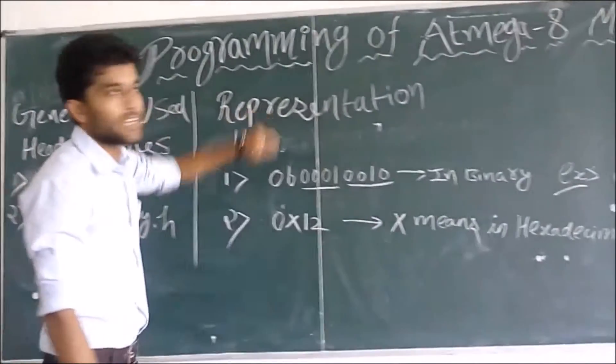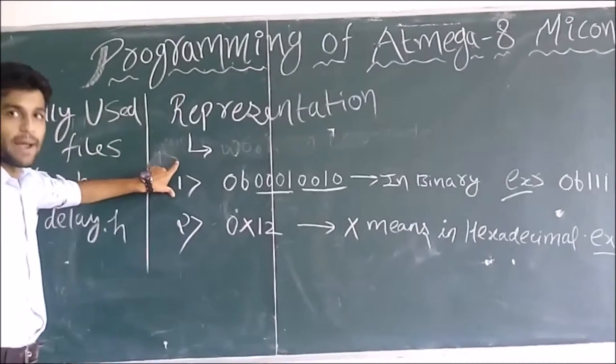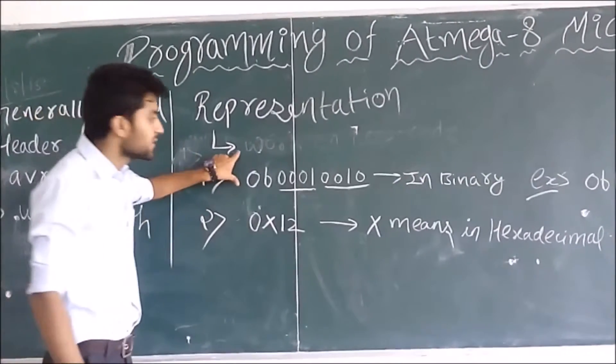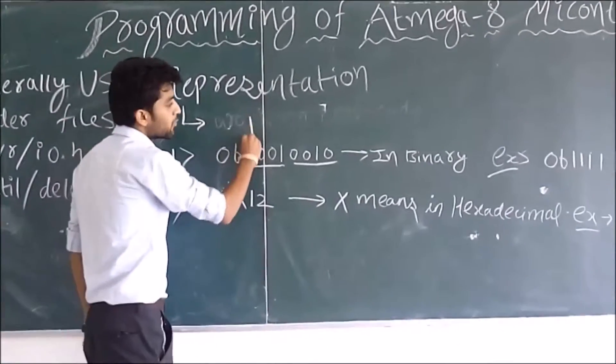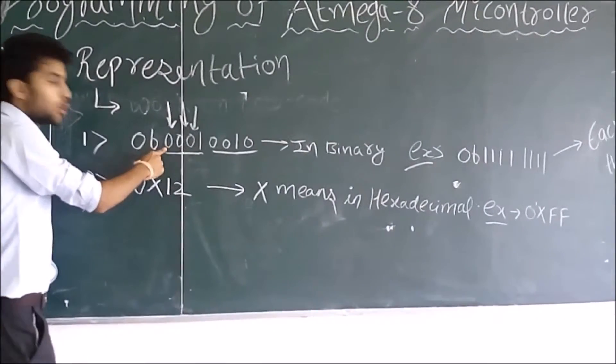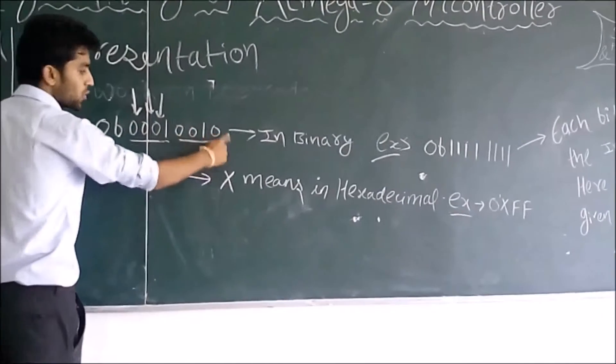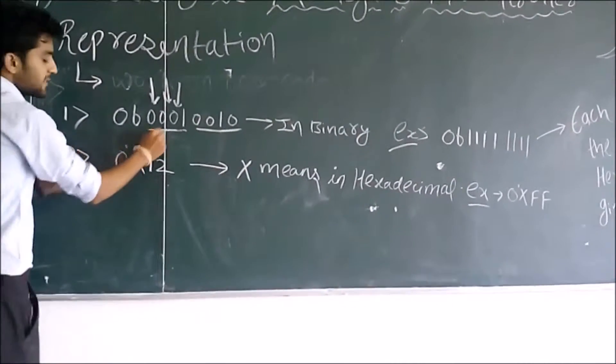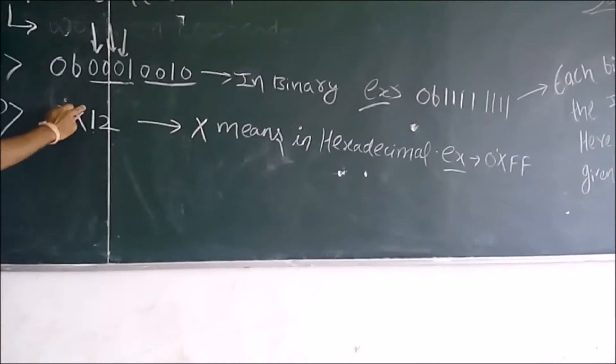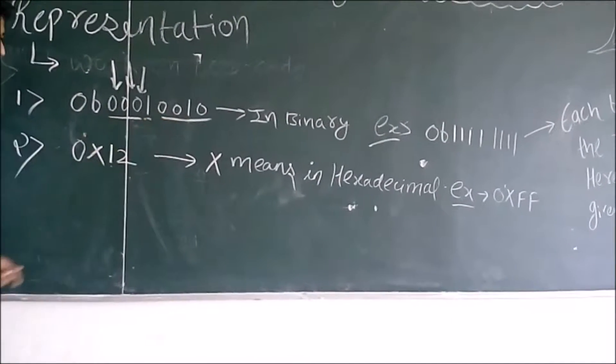Now, what is the representation? First, it can be represented in the form of binary or in the form of hexadecimal. It represents this in the binary form that it is an input in first pin, then second pin, then third pin. 0 means low, 1 means high.